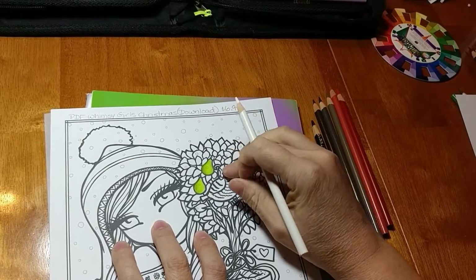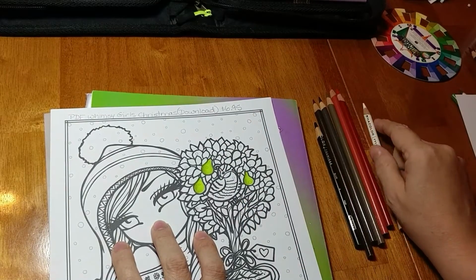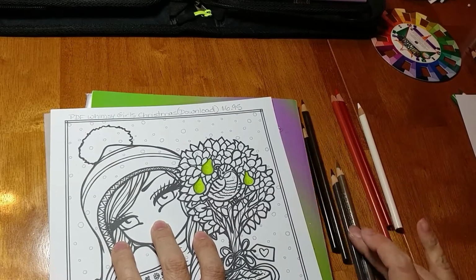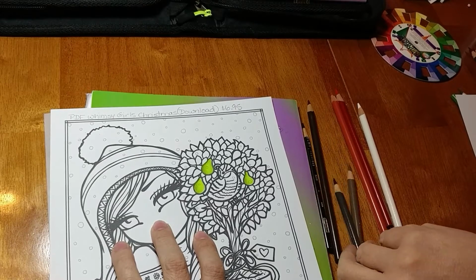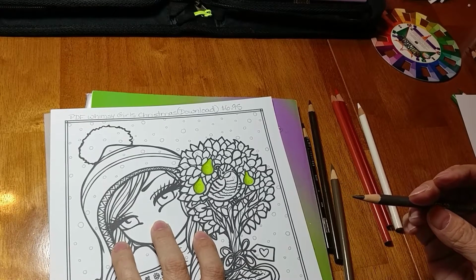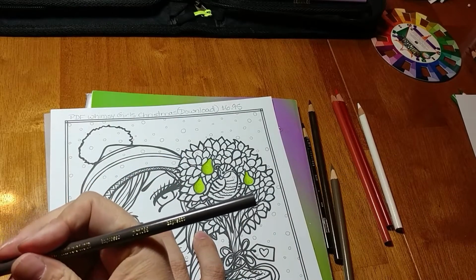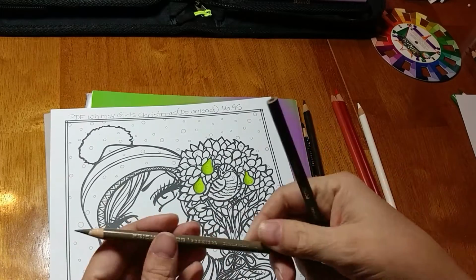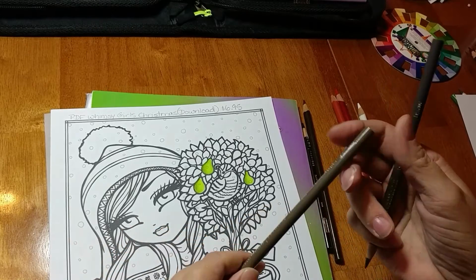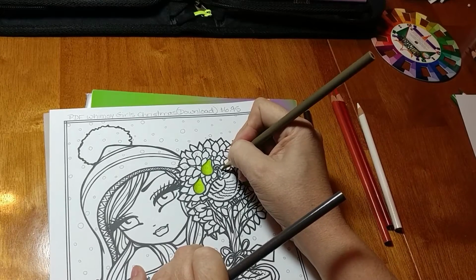So there's my white. I did go over the line just a bit there and it shows up, but I'm not really worried about that. A tannish gray. I just pulled some colors, and I'm not sure exactly what I'll be using. This is called Espresso. It's $10.99. Is that right? Sometimes these colors are just hard to read. Yes, $10.99. And then this one is Sandbar Brown, it's $10.94. I'm going to use a mix of these two, and I'm just going to put it up in here.